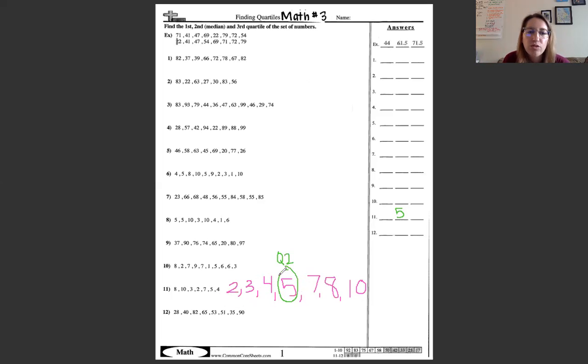Now, looking over here on this lower half, we have to find the median over here. So we know 2 and 4 would cancel each other out because they're those outer numbers, and we have to find that middle one. So 3 is what we're left with, and that's our quartile 1. So that's the first number we would write. So we have quartile 1, quartile 2, and then now to find quartile 3, we find the middle number of these 3, which is 8, and that is quartile 3. So then we would just write 8 here, and you're done.